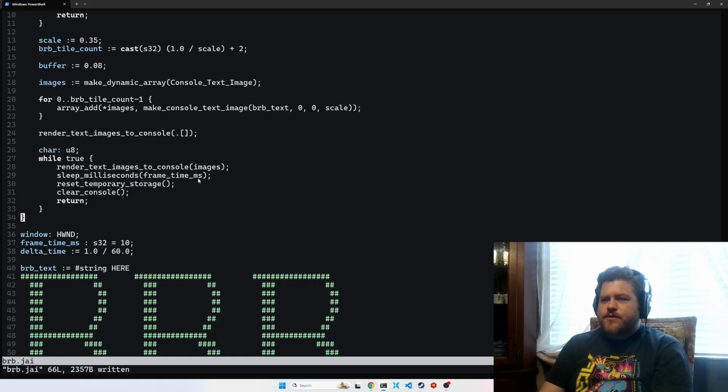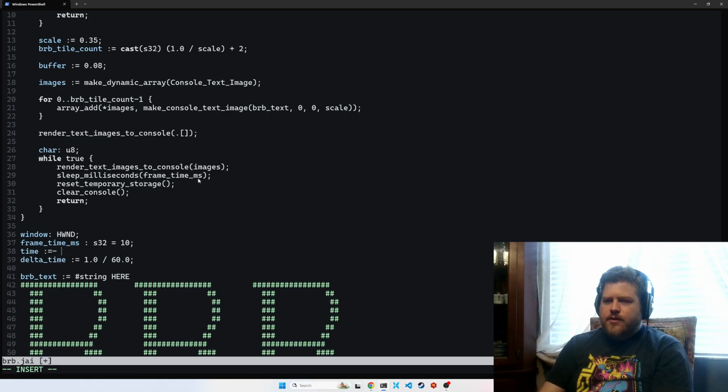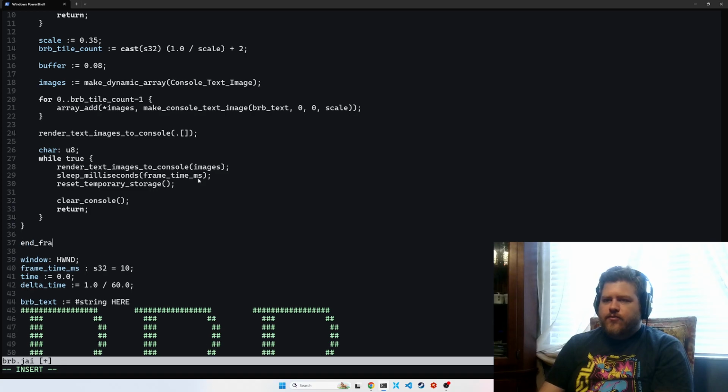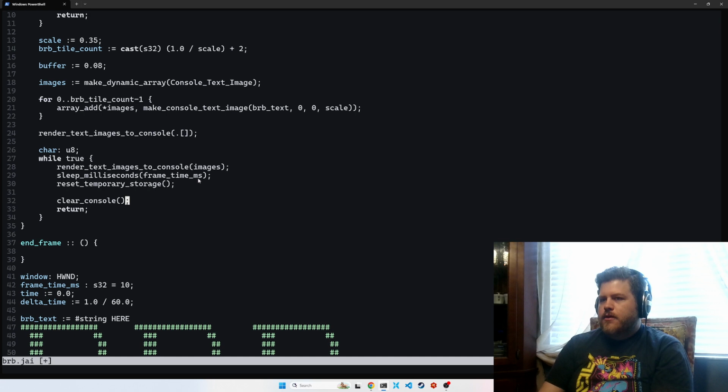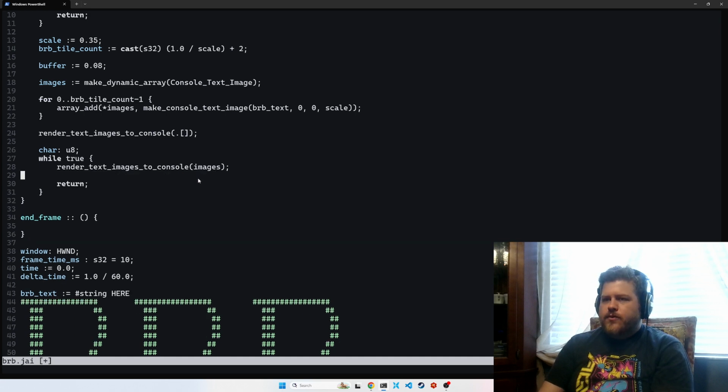Make sure it's non-zero. And then make sure we also keep track of the time, which starts at 0. And let's also make an end frame procedure to end the frame.